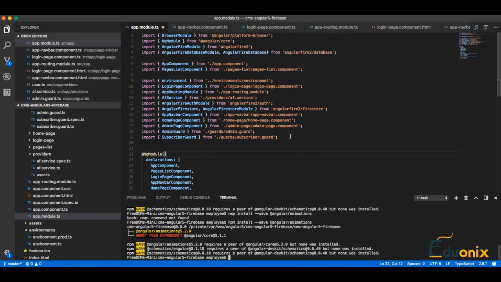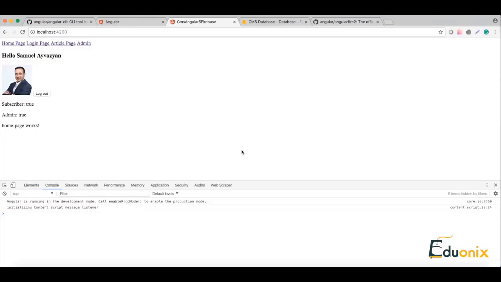Okay, and as we already have animations, we can come to app module and import BrowserAnimationsModule from Angular platform-browser animations. I didn't remember it, so sometimes you cannot remember everything and you can just Google it.